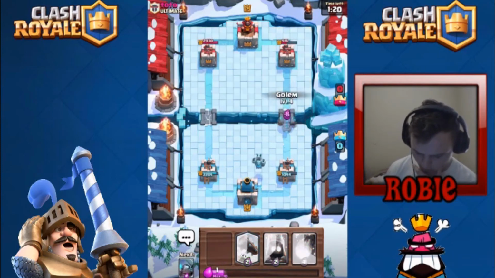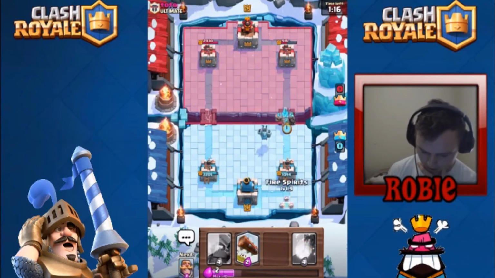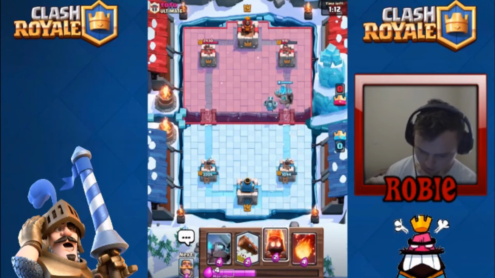Let's go ahead. Let's just show him we have Golem. We have Golem, guys. We have Golem. I think he's shitting his britches right now.